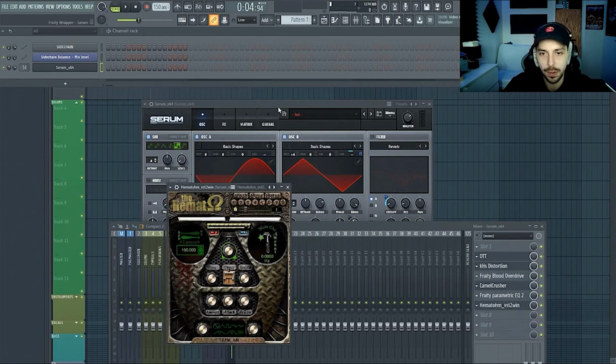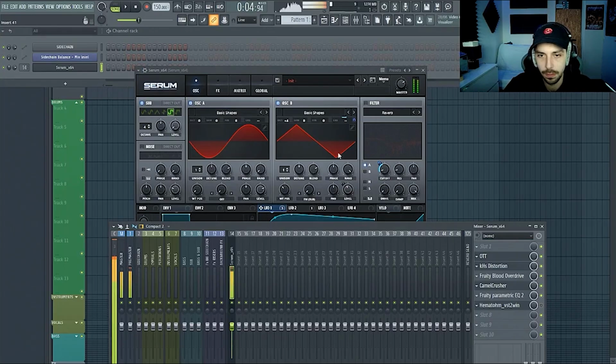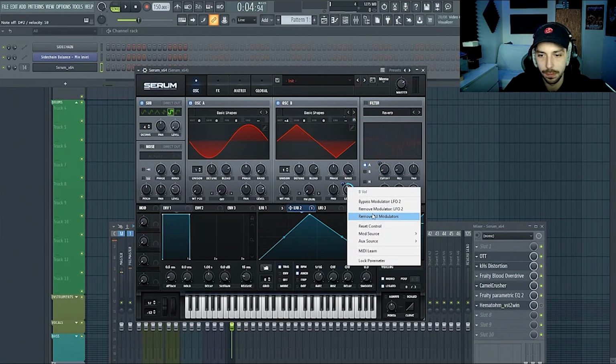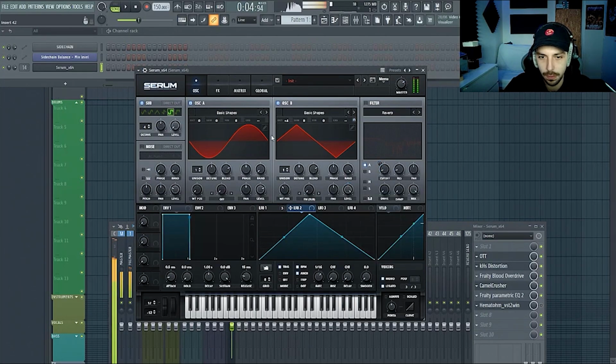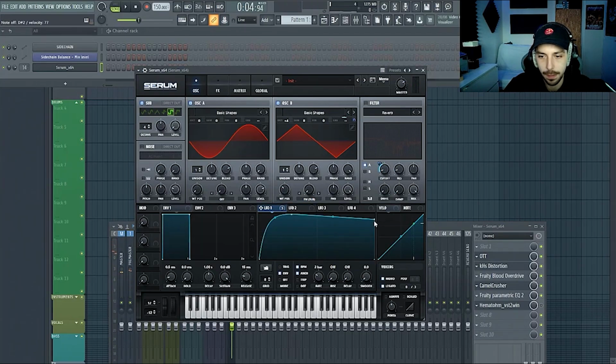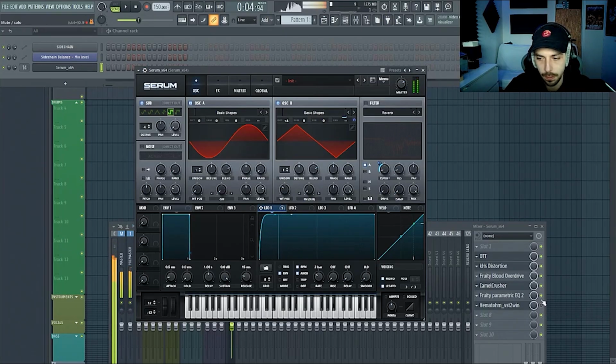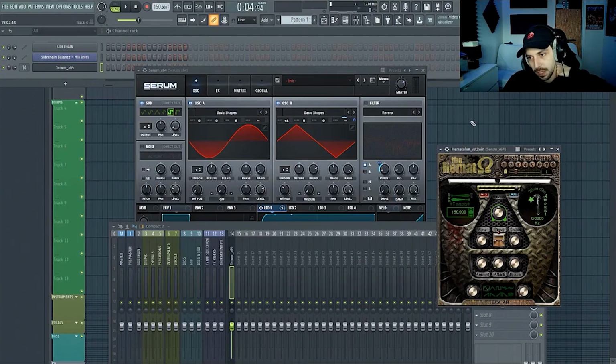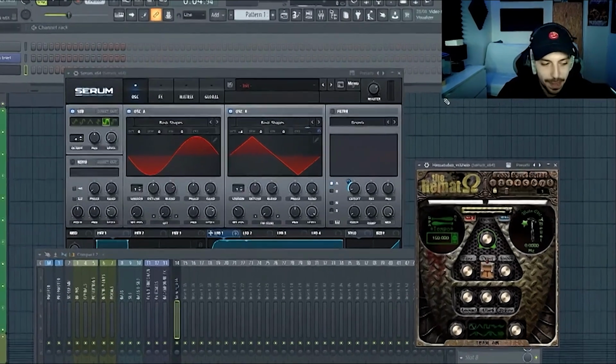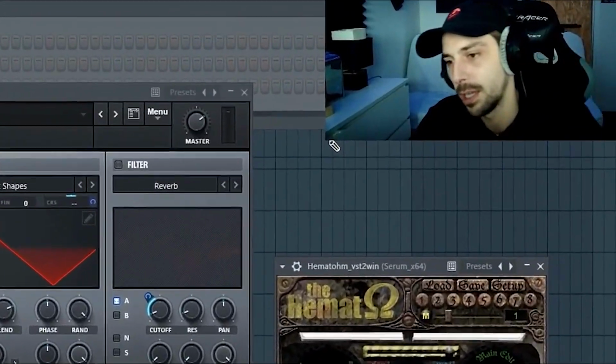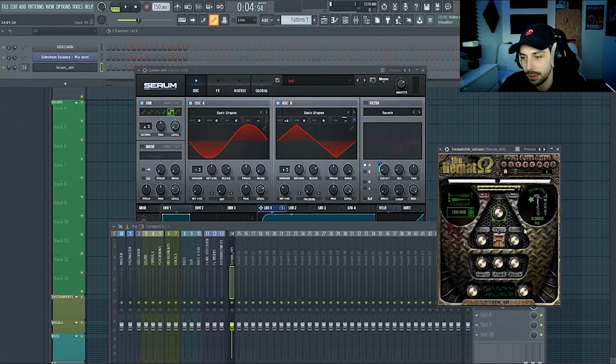Yeah, so that's how it sounds without anything. Oh, let me actually turn off the LFO. And let's get rid of the pitch modulation. So what I like with frequency shifter and sustain bass is that you can easily make them sound very alien, very, I don't know, I don't even know what the word is for that, but it sounds weird. It sounds like very sci-fi stuff, you know. It sounds like, I don't know, you will see by yourself.